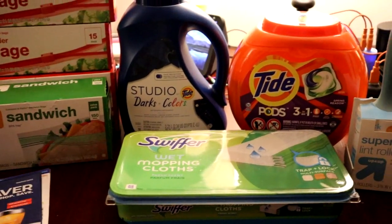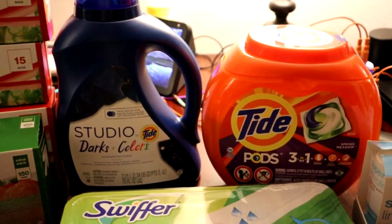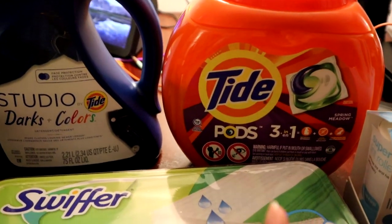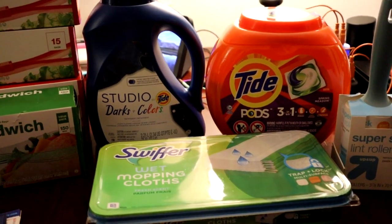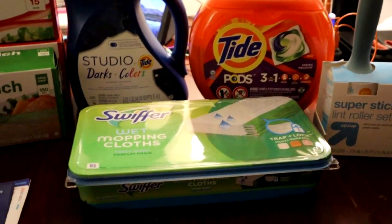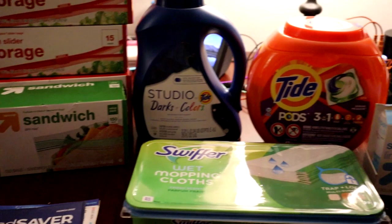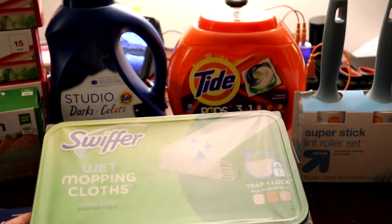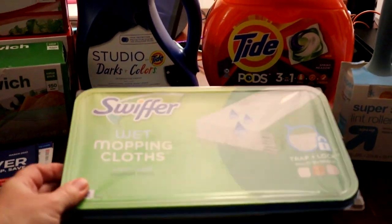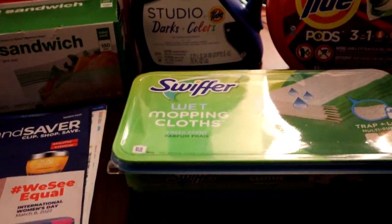This had a two-dollar and a three-dollar coupon. These two Tide products are our favorites — I really love the Tide liquid Studio for Darks and Colors, and one of my daughters really likes the pods. I use them too, sometimes when I'm washing towels. There was also a dollar coupon on the Target app. So I spent $50 but saved about five or six dollars, plus I got $15 back — so that's $21 saved on $50 worth of items.